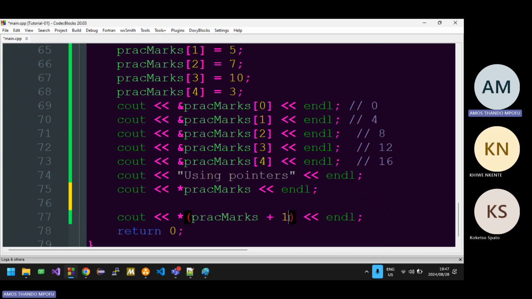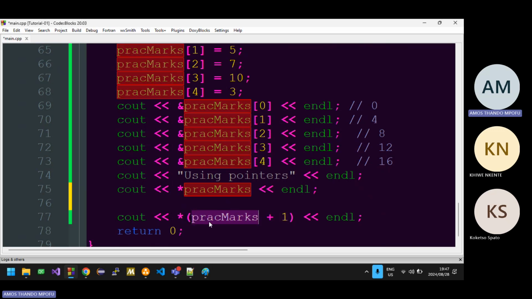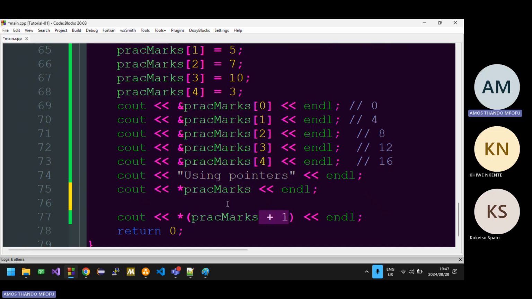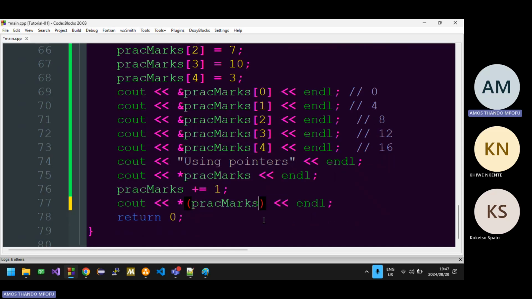So you could do this, right? Because remember, when you use it like this in this statement, you haven't changed the value of pragmax, the address. What I can do to change it permanently is say pragmax plus equals 1 before outputting, and then I just do the same thing that I did. But then I incremented by 1, which is going to convert it to 4 bytes, because pragmax stores addresses. So it's going to use 4 bytes. Hopefully it doesn't crash.